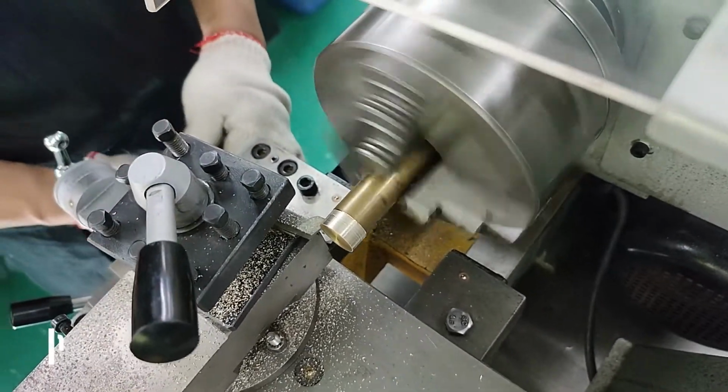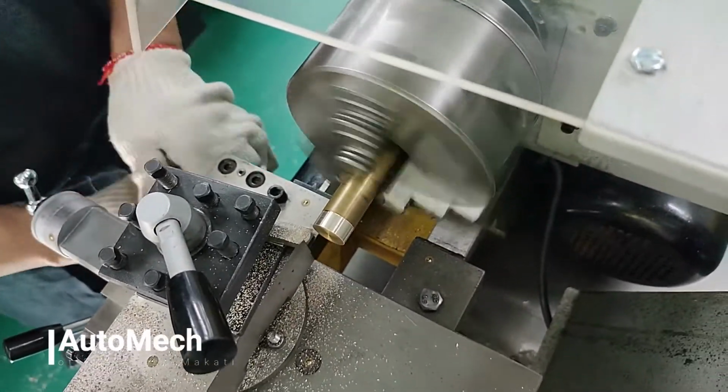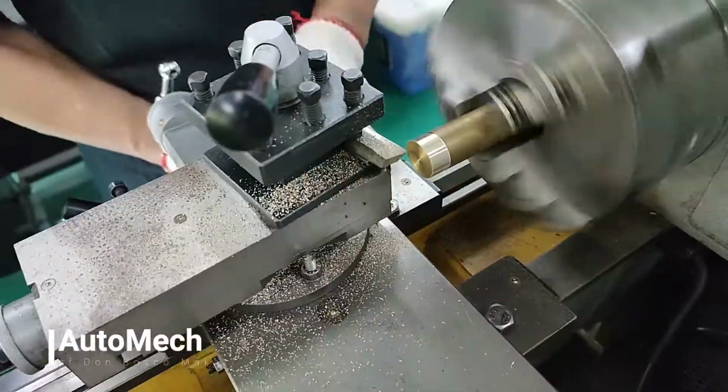Always take note that lathe machine operation needs extreme patience and the operator need not work in a hurry, as he or she might break the tool bit, which may result in accidents.